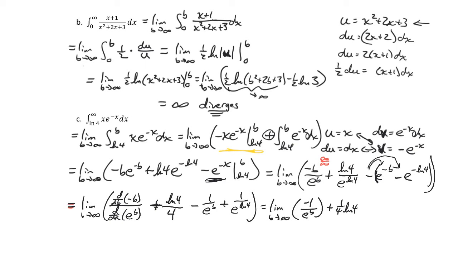And then we have minus, we're going to let b go to infinity. If b goes to infinity, e to the b goes to infinity. 1 over a very, very large number is almost 0, so that third term is going to go to 0. And then the last term will be 1/4, e to the natural log of 4 being 1/4. This 1 over e to the b will go to 0, just like the other one did, because the denominator is getting very, very large, while the numerator remains small. And so our final answer is 1/4 the natural log of 4 plus 1/4.